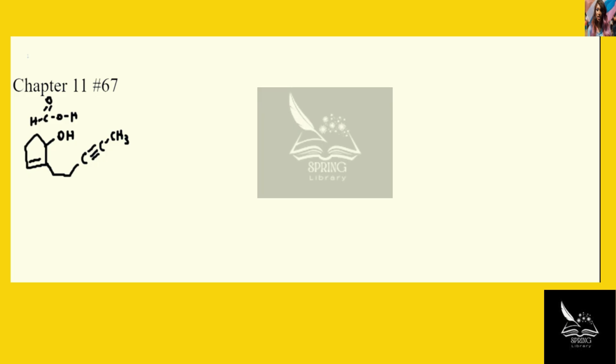And so we have formic acid here. And the first step in this reaction is going to be formic acid protonating this alcohol. So that's going to look like this. So we now have the protonated alcohol here. Okay. And so this carbon-oxygen bond can break, and the H2O here can leave as water.